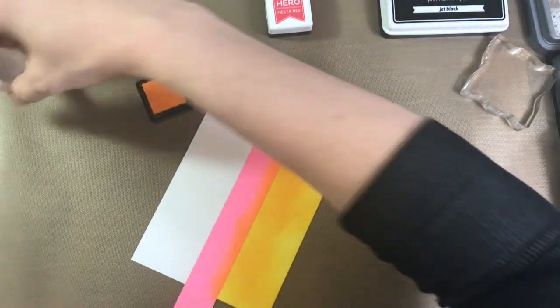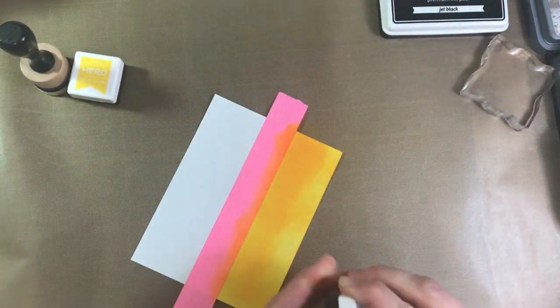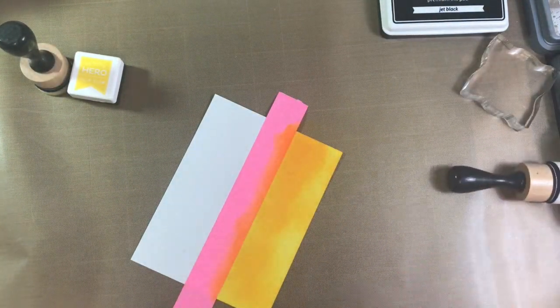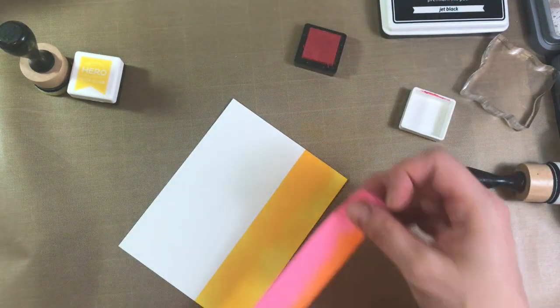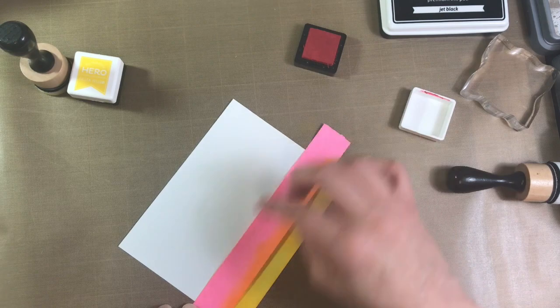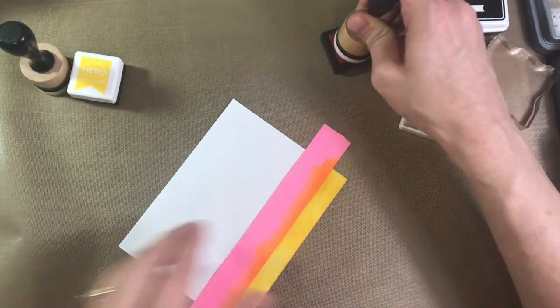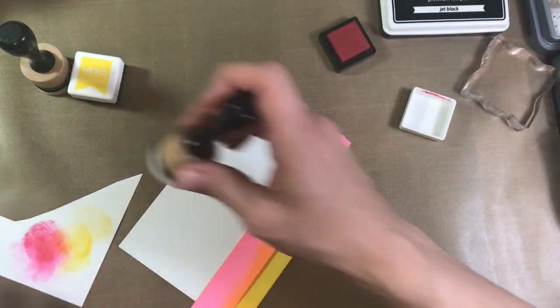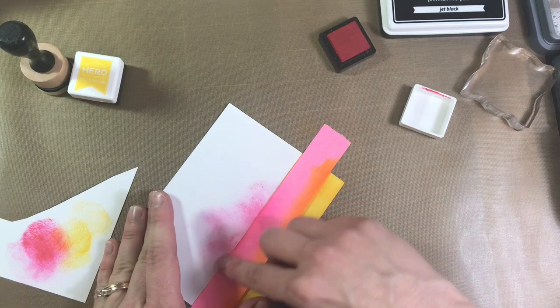So once I'm done with that, I'm going to go ahead and remove my Post-it tape, and I'm going to try to place it down over the ground after I can get that other one open. So I'll try to put it down over the ground, but that's not going to work. I discover it here in a second when I try to start blending. It won't stick, and that's because the ink is still wet. See, it's not sticking and it's kind of bugging me.